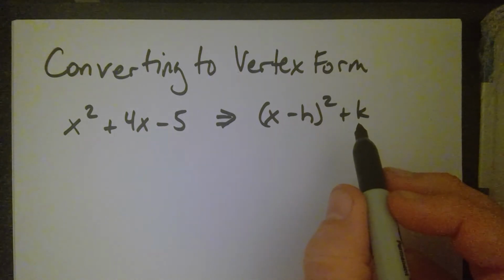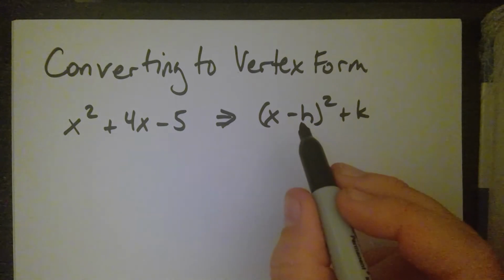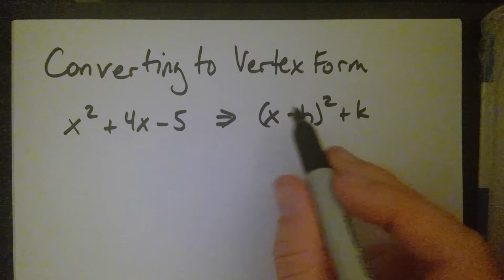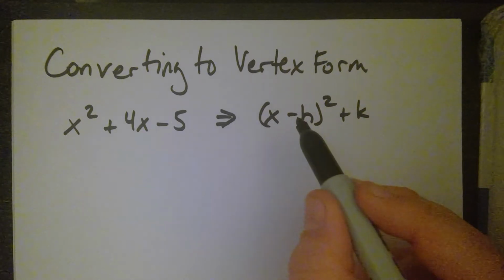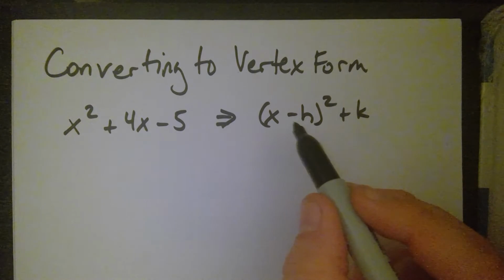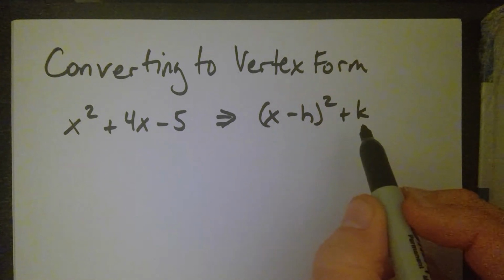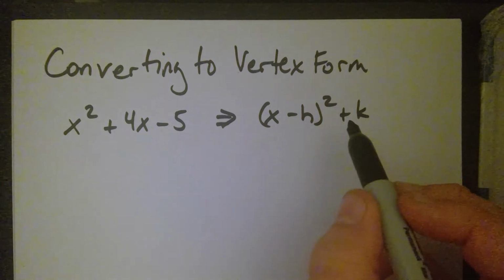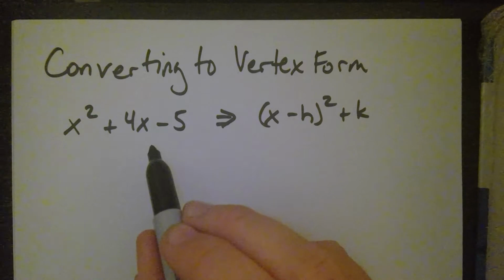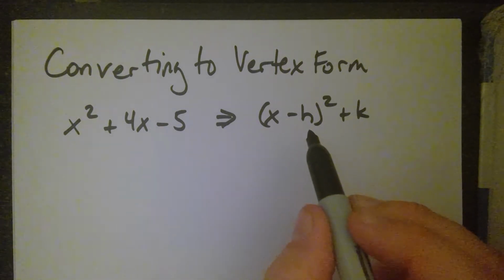All right, so answer these couple questions about those transformations. So this minus h, that tells us that we're going to be moving in the x direction, so left or right. This minus specifically says we're going to move right. Plus k, since it's outside the x's, it says we're going to go in the y direction, specifically with the plus. That means we're going to go up. Okay, so we want to get the standard form to look something like this called vertex form. Okay, and we'll learn more about vertex form later.